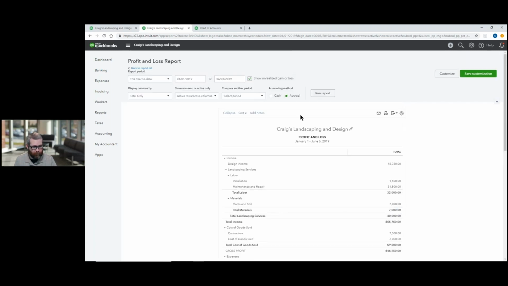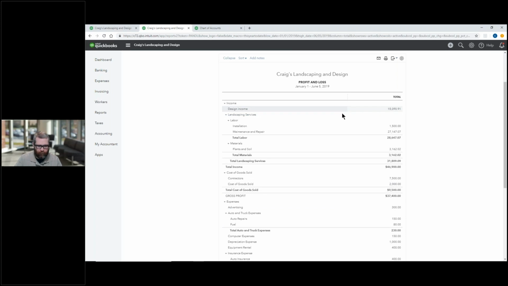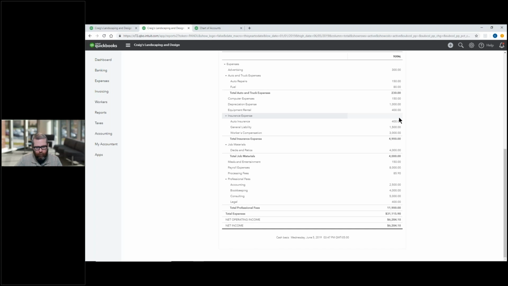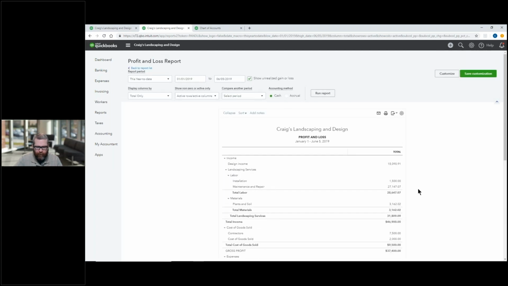This could also show up or have a difference in inventory, by the way, if you have a bill for inventory. So cost of goods sold didn't change. That's pretty normal, but expenses changed a little bit. Like I said, the AP can sometimes be wrapped up in inventory, so you might not see a huge change for your profit and loss report. You'll see a bigger change in your balance sheet because that's where your assets go. But that's the difference between cash and accrual. It's just a matter of when you count income or expenses happening for your business.